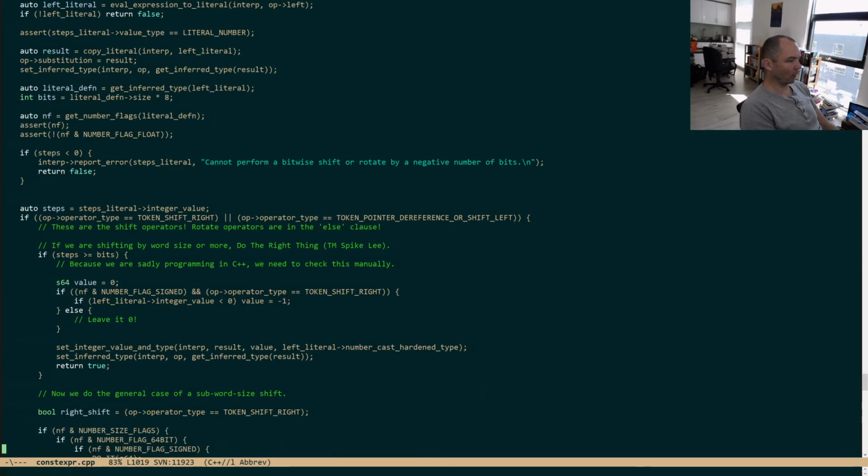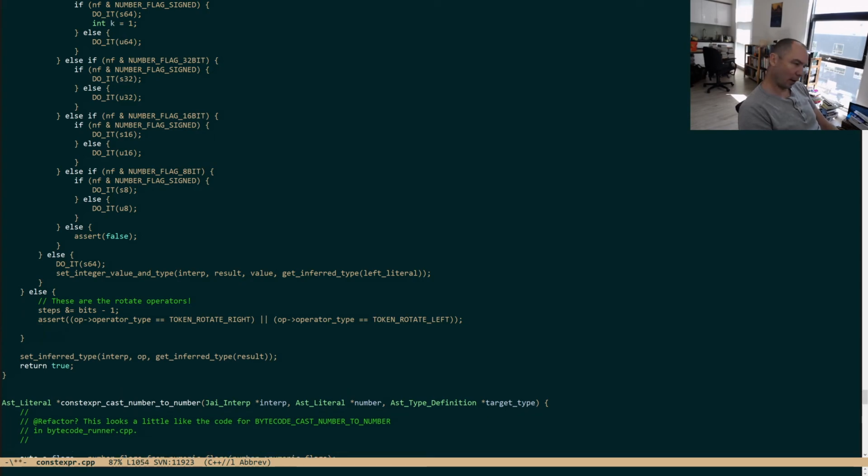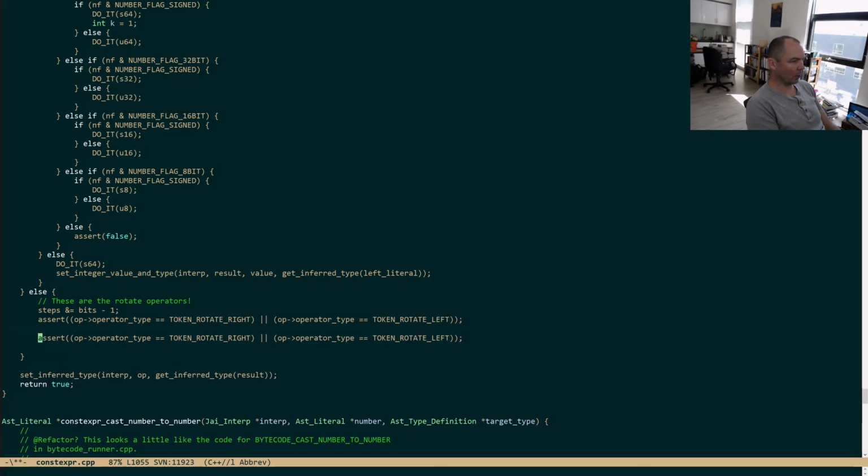We're doing this trick that we talked about yesterday about getting a mask from the bits minus 1. And then we can do this evaluation.